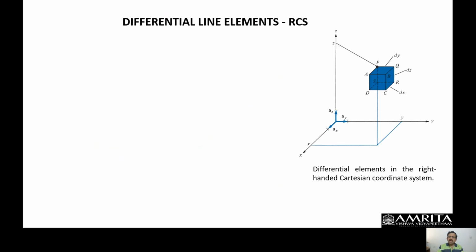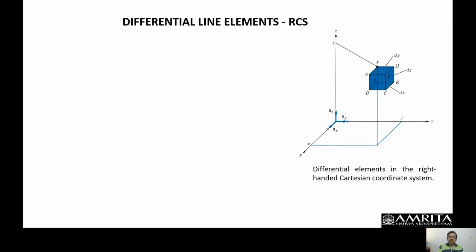To describe that, I am going to show you a picture. Here you see a Cartesian coordinate system along the ax, ay, az directions, and this cube that you see here is the infinitesimal volume element. If I want to go from one point to another point, I can take very small steps along the ax direction and finish that, and then take very small steps along the ay direction, and then also move along the z direction by taking very small steps. These small steps are what are known as infinitesimal elements.